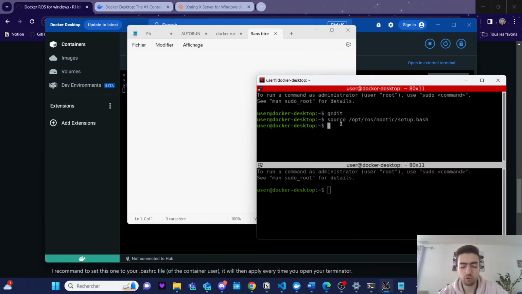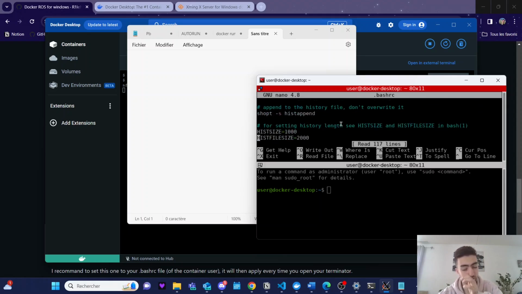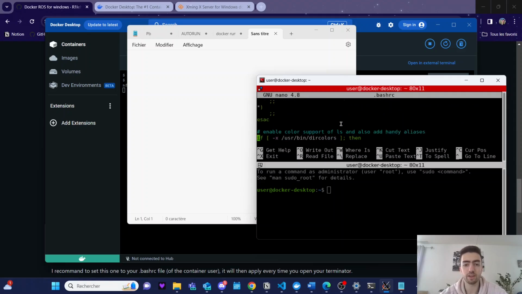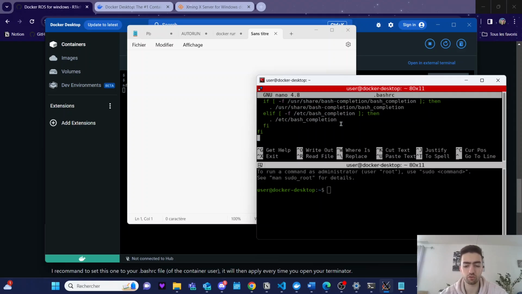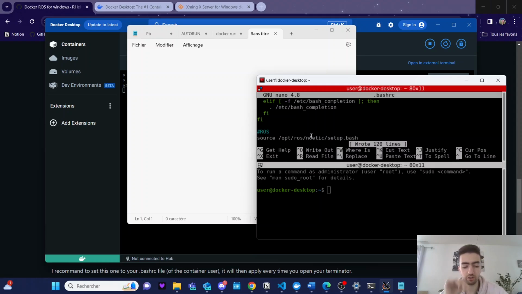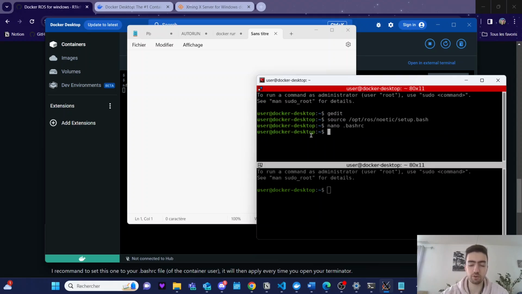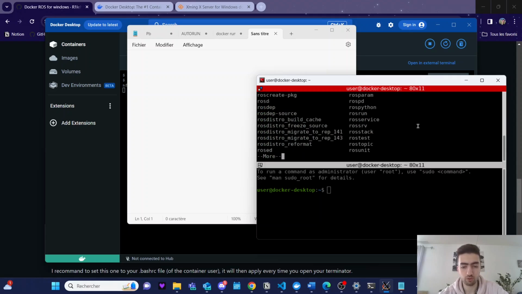I will just put this command into my bashrc. Down here, at the very end of the bashrc, I just add a ROS command and then paste the command here. I save, I quit, and now every time I launch a terminal, I won't have to source again.